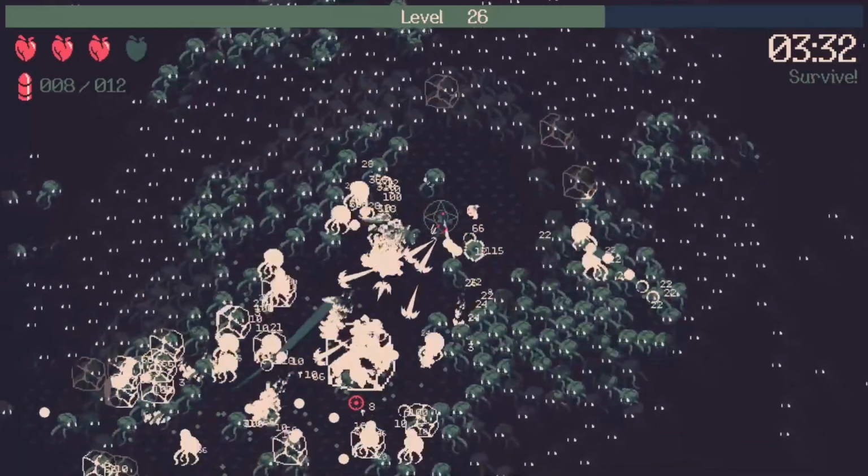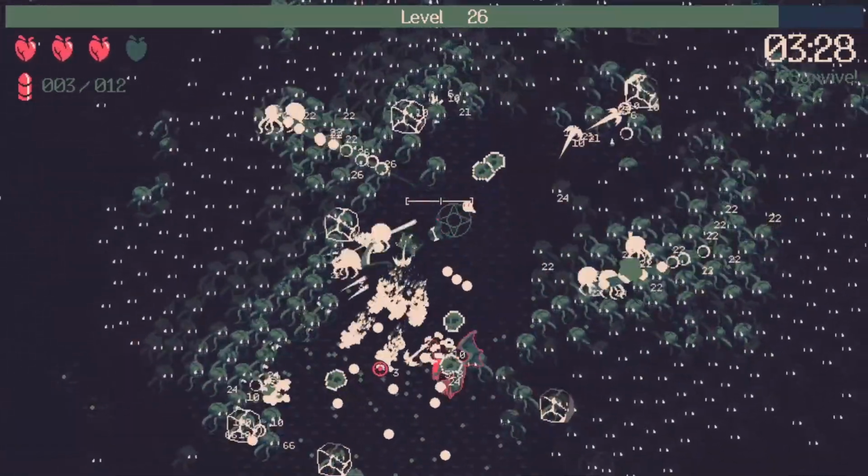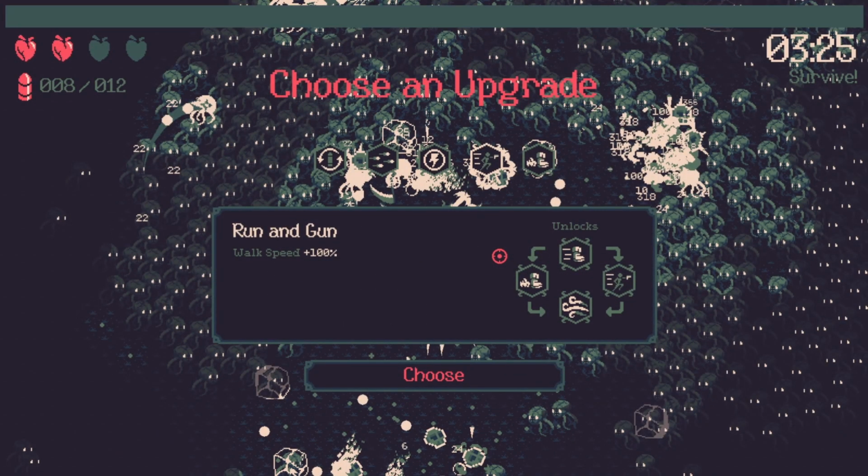Still reloading. Let's not forget that the scythe is protecting us, as long as no opponents have projectiles that can actually attack us. We got him. We're about to die, though.